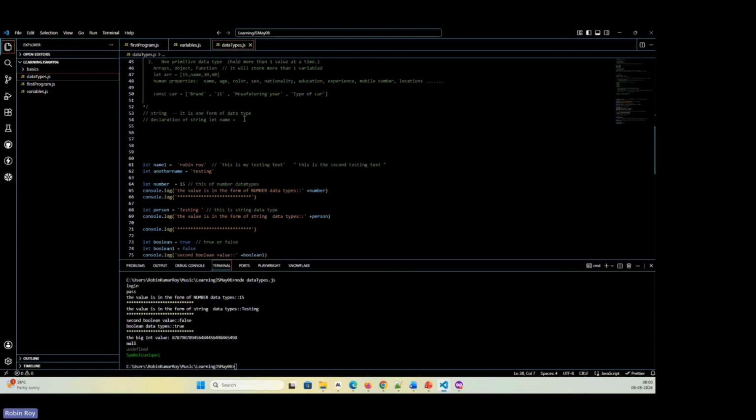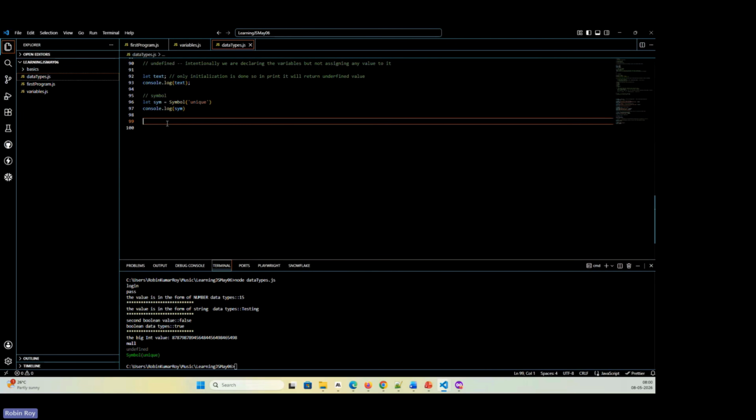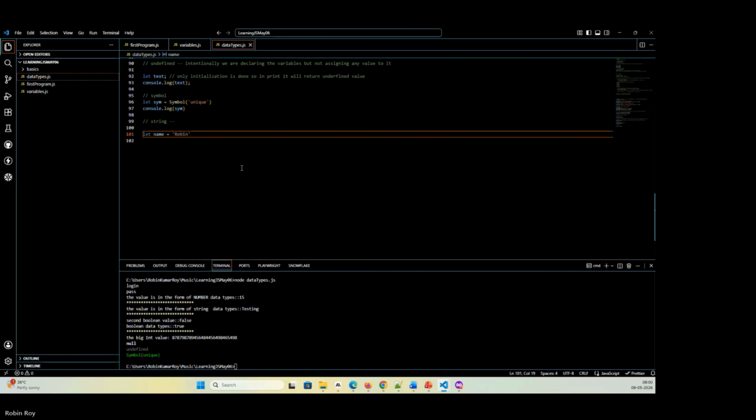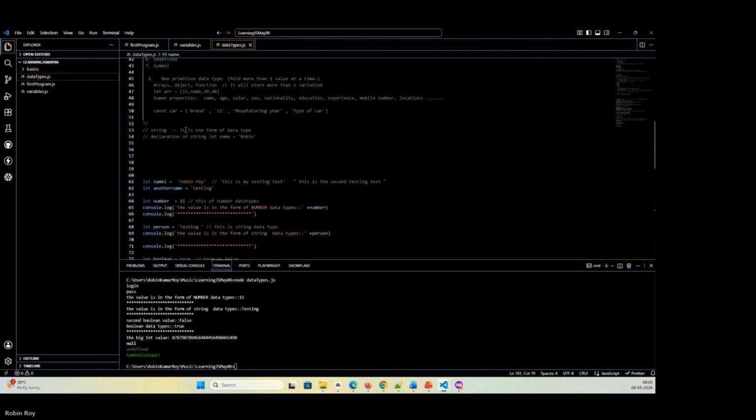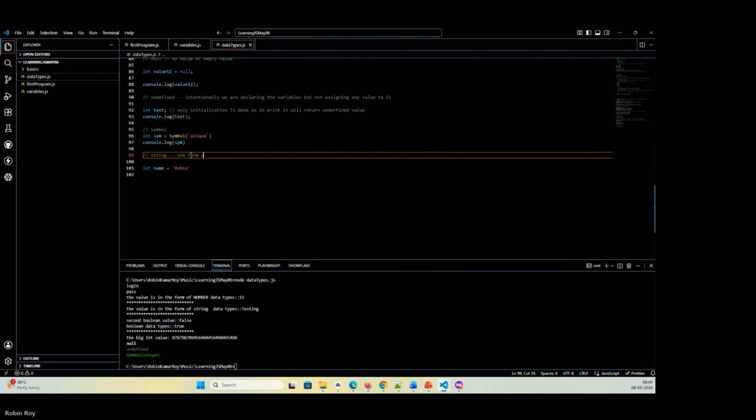So when I say declaration of string, let name equal to, I will say Robin. Now you can see there is something I have written inside a single quote. Let name equal to Robin. Let me write it down here somewhere. String, one form of data types.